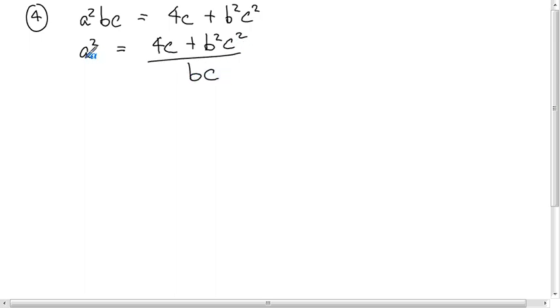And now to get a by itself, take the square root of both sides, and you get almost this, almost done. You could simplify this and get that answer to look a little different, but what's the one thing I'm missing here? This isn't quite true yet. Plus minus. Yep, and that plus minus is another thing that's going to be important in this class.